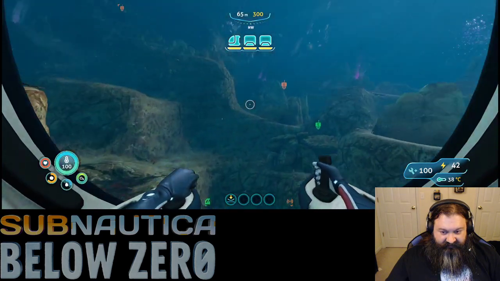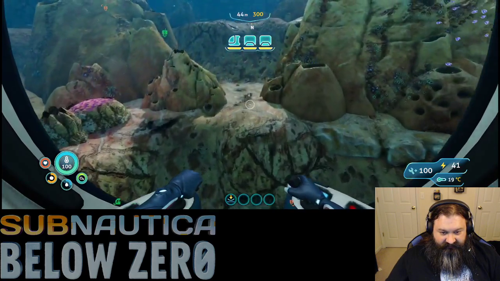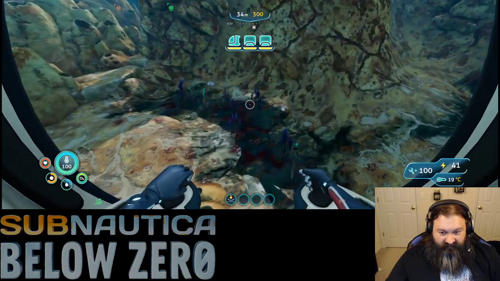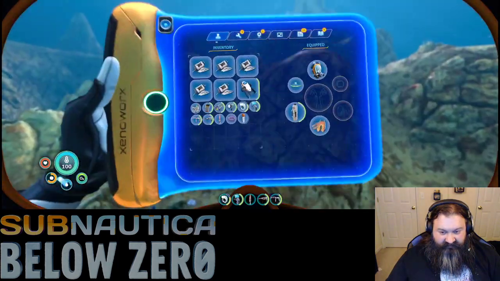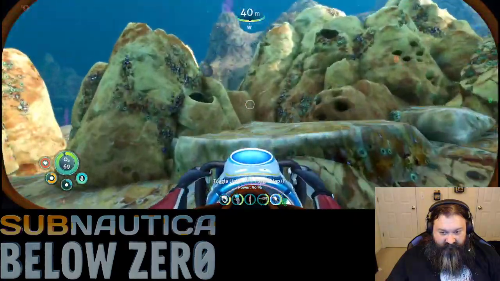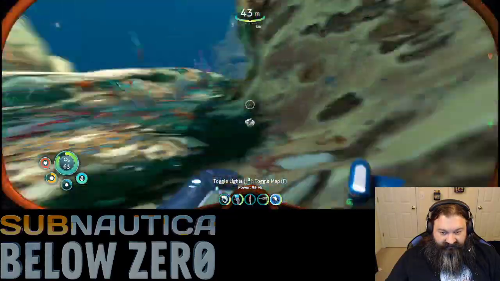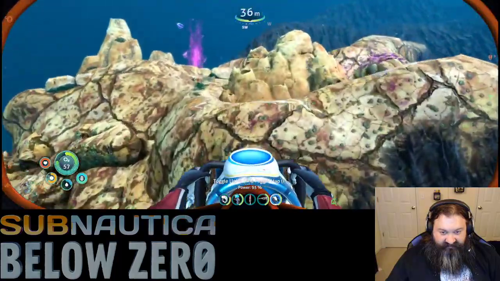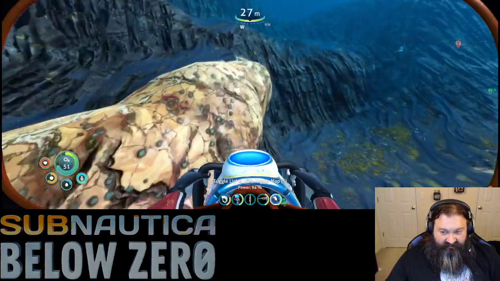Okay, so we know where the Mercury 2 is. It appears to be multiple ships. More lithium. I'm gonna need more of that. Yeah, just picking up lithium. We're gonna need plasteel ingots, and we're gonna need enameled glass, or that was lead.